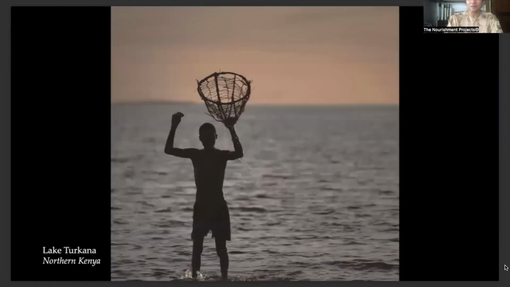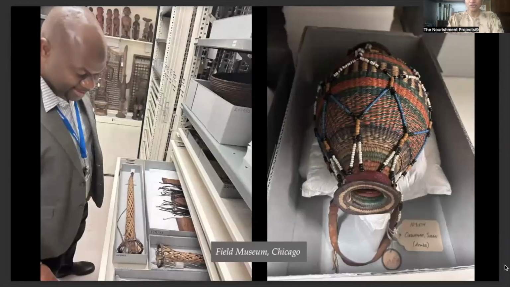Similar methods, different baskets. These traditional methods also help catch fish in Africa. But in Africa, why I'm including this is they have a diversity of baskets. I'm only showing two here. Each basket, both the one on the left and the one on the right, is associated with a certain fish. And so the one on the right is from the area in Sudan. And I'm very grateful to Dr. Foreman Bandama from the Field Museum for sharing his knowledge about this and many, many other details. Again, the art of fishing is not the focus for today's presentation.